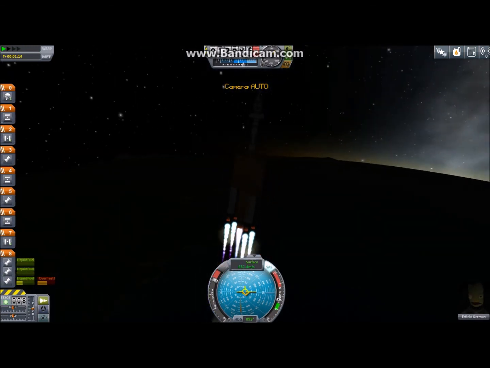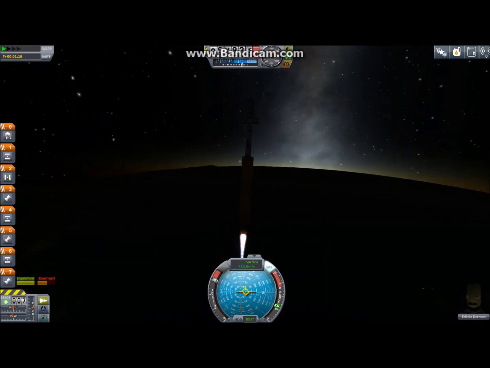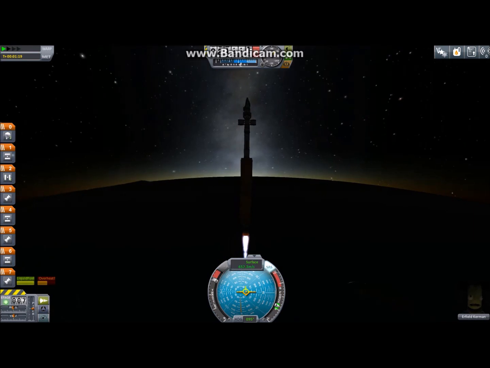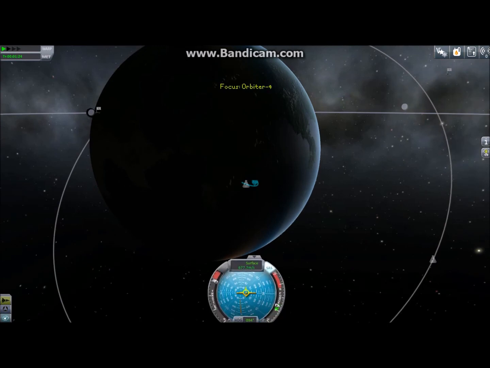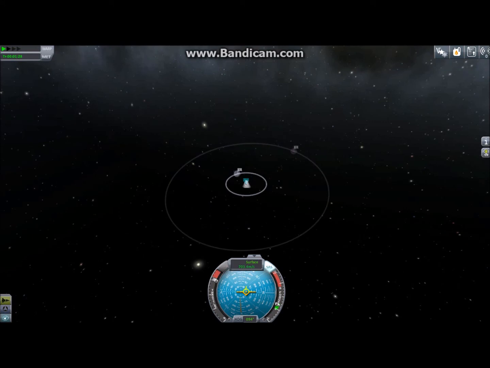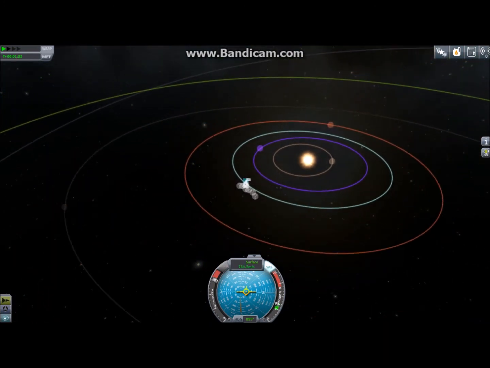Oh, we're about to run out of fuel on those, so detach those, and there we go. Now this should get us into a proper orbit soon enough. Turn it on. Maybe I should turn this up to two thirds to make sure my apparatus stays in front of my rocket.